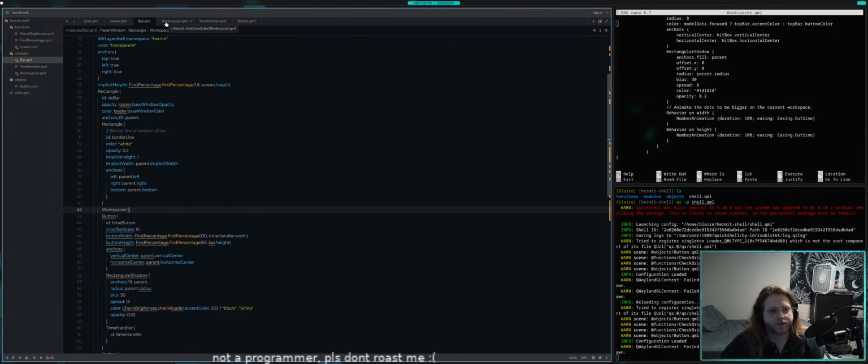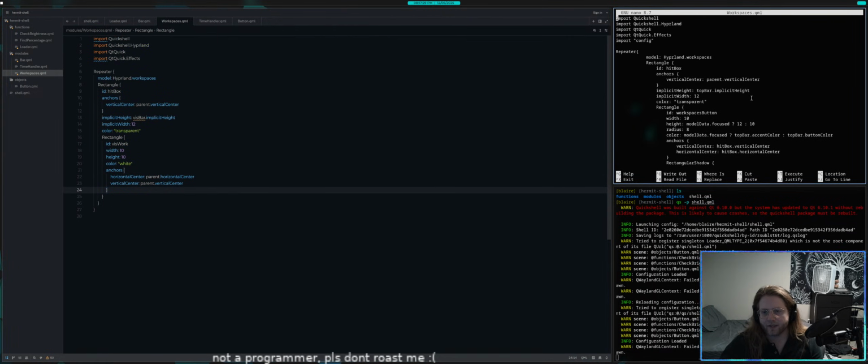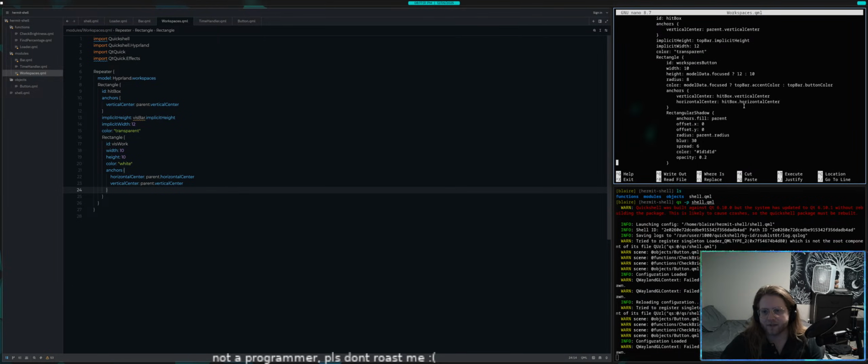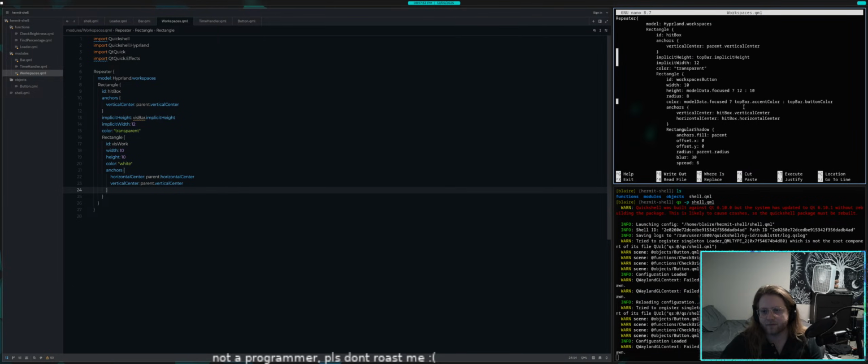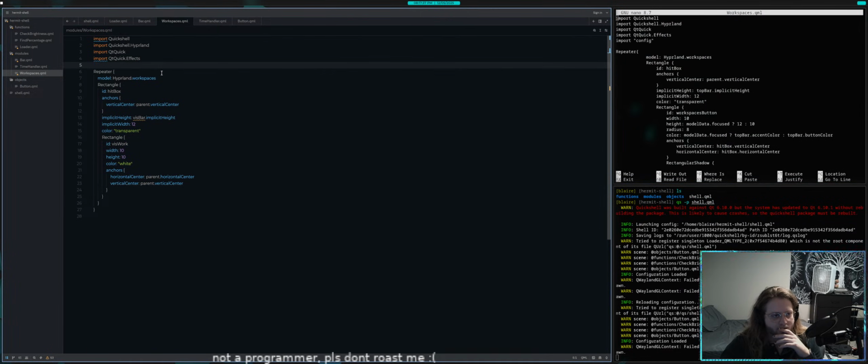Because, of course, it's not. So we don't have any kind of spacing between it. This is where the row layout makes sense. So we would need a row.